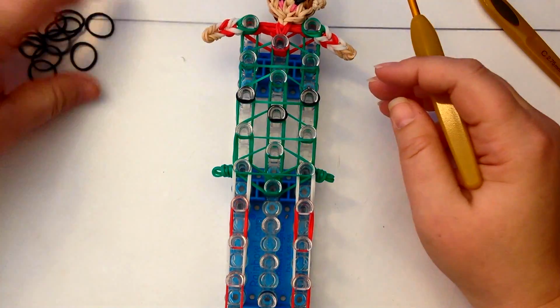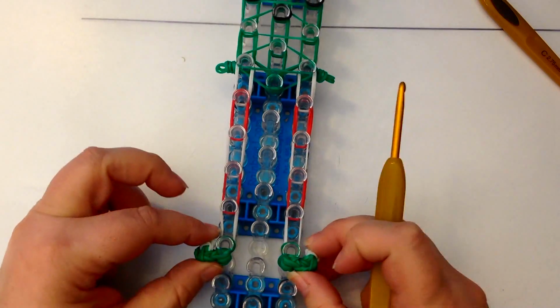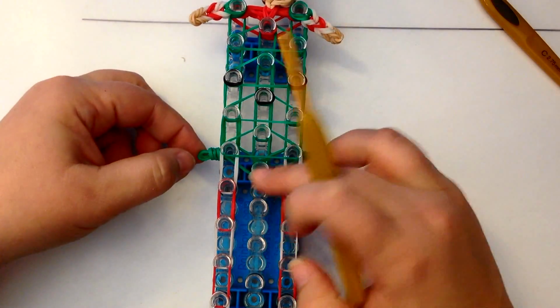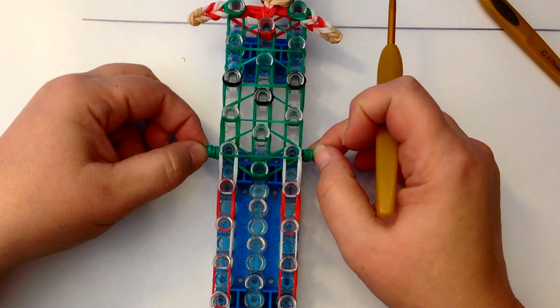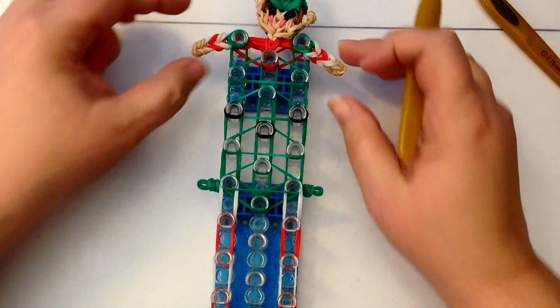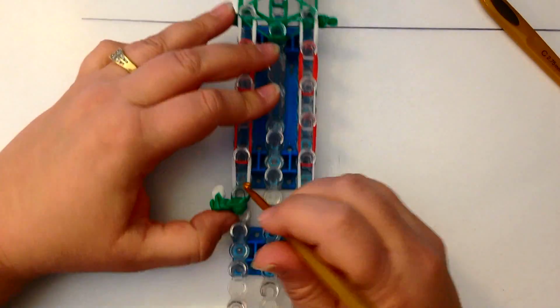Just like that. So let's check that we have everything. We have the bobble shoes, we have the pinstripe stockings, we have the end cap, we have our little frill for our tunic, we have our crossover bands, we have our belt, we have arms, and we have a head. I think we're ready to start looping up.